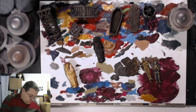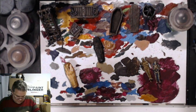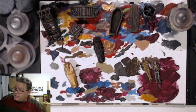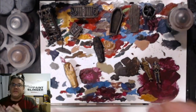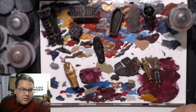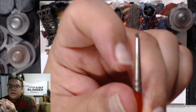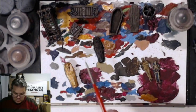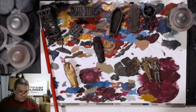So now what we're going to do. Look at how ratty my brushes are. Well, they are ratty, but some of the most ratty brushes are the most perfect for dry brushing. So even though your brushes might look like they're at the end of their life, don't discount them. For instance, this guy right here has not much life left in him, but I have a purpose for him. It's one of my older Citadel brushes too. So again, I put the Sand Dust back.